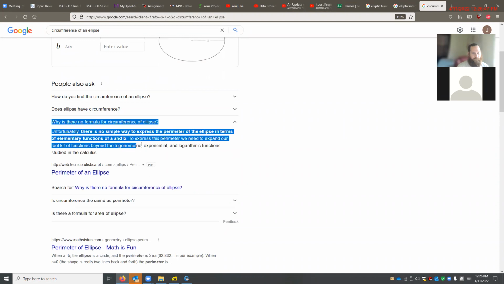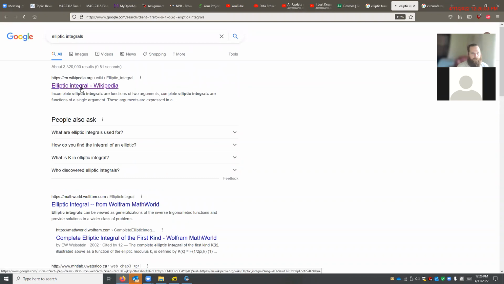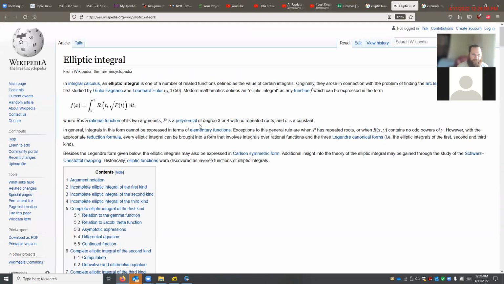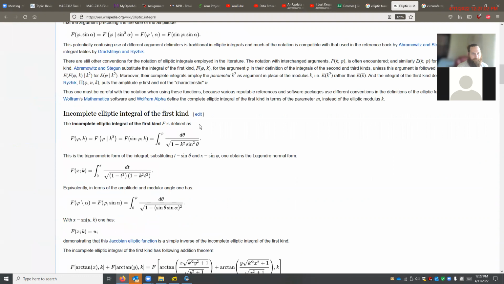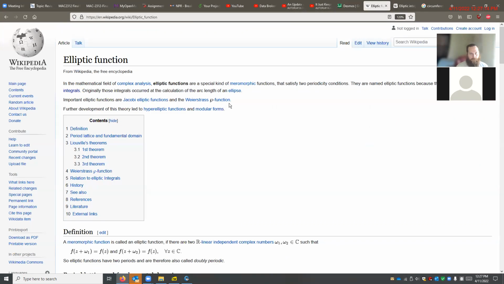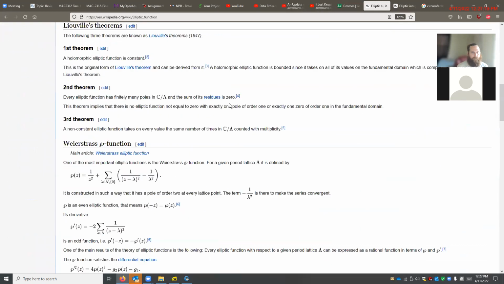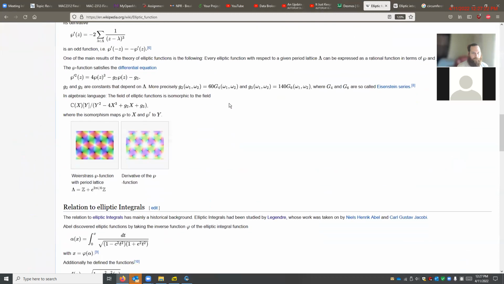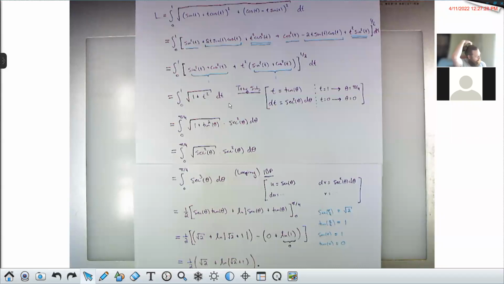There's some cute stuff here, right? Unfortunately, there's no simple way to express parameters in terms of elementary functions. Elliptic integrals are integrals that are similar to the integrals you get when you try to find the arc length of an ellipse. These are best expressed in terms of what are called hypergeometric functions or the standard elliptic functions, which in the universe of mathematics I participate in are doubly periodic complex valued functions on the complex plane. They are quite beautiful. They are very, very special functions, but way beyond the scope of this class.